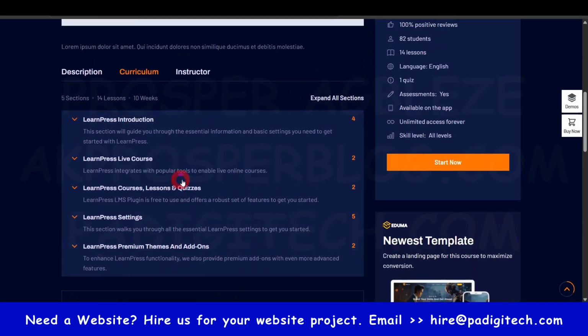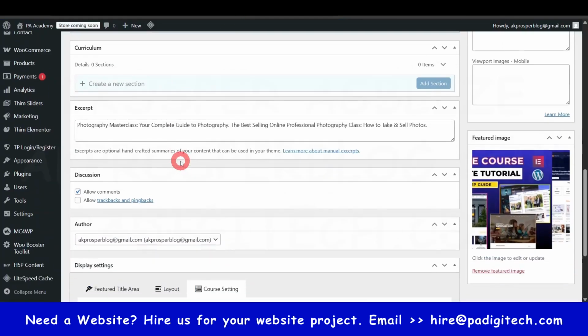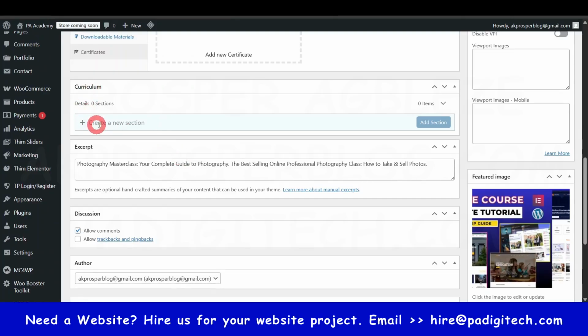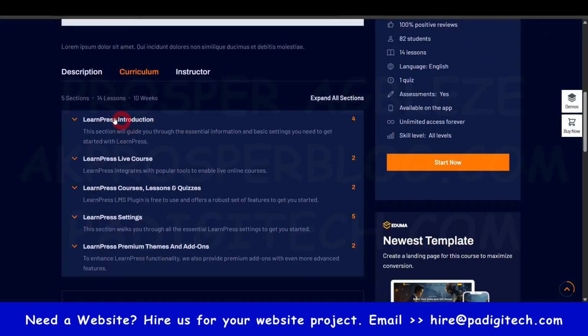Okay, so you are going to be having a title for each of those. Let's see what it is called. Okay, create a new section, for each of those sections. For example, this one has 5 sections. You can see it right here, 5 sections. And what are those sections? This is 1, 2, 3, 4, 5.